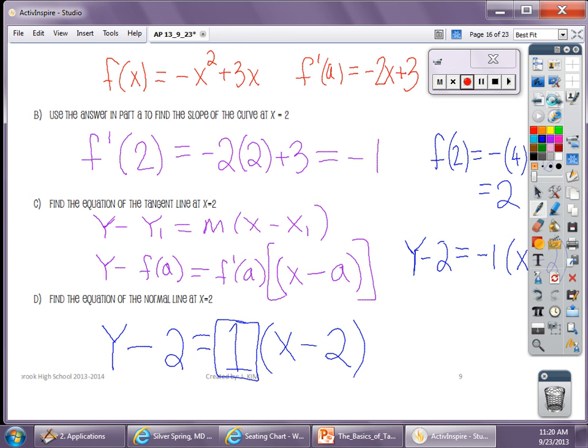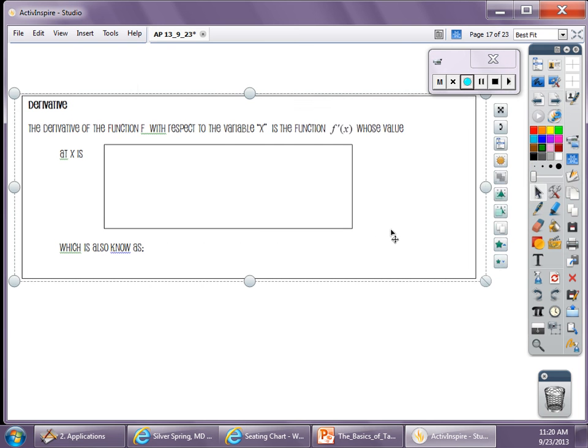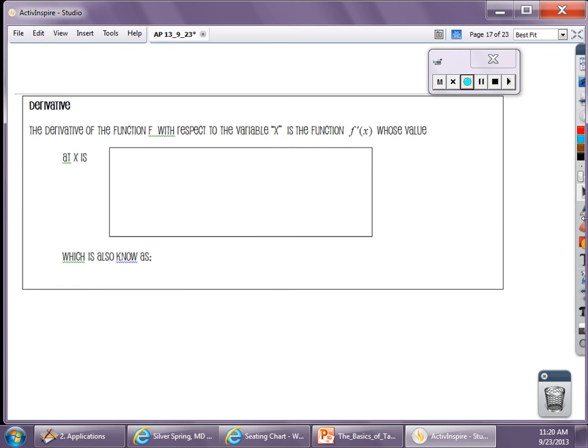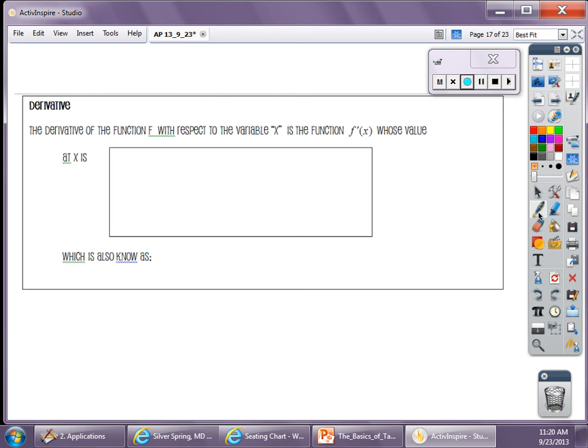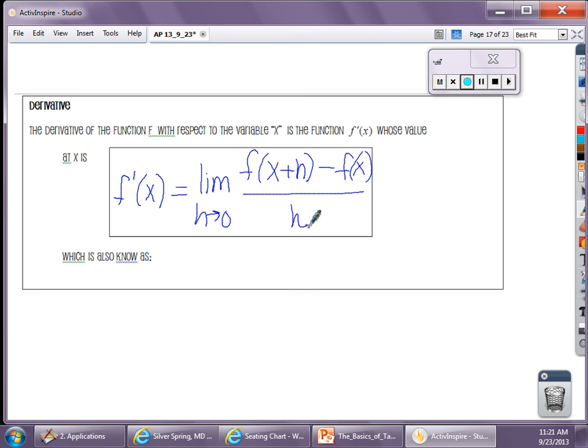So now that we have that, I gave you this, which just reiterates and summarizes all of what we just did a second ago, which you did in 2.4. That's why I love this section. The derivative of a function f with respect to the variable x is the function f prime, whose value at x is. So, f prime of x, I'm just making you write it 30 million times over and over so that you don't forget it. I proved it to you, and yet some of you still don't use the minus signs.